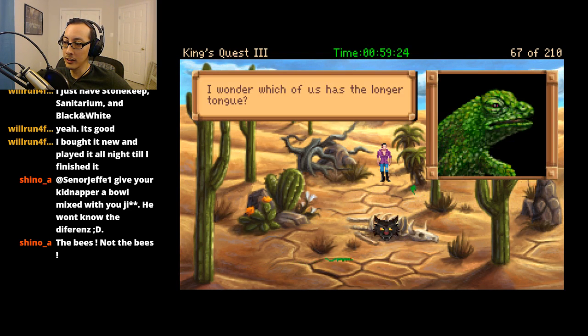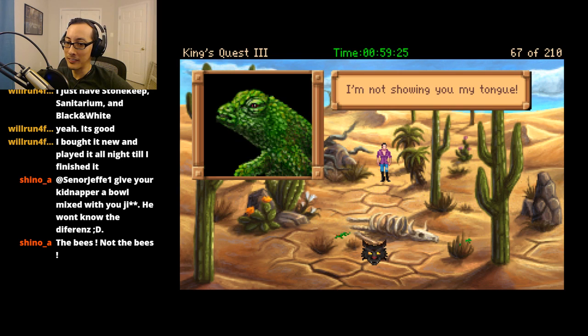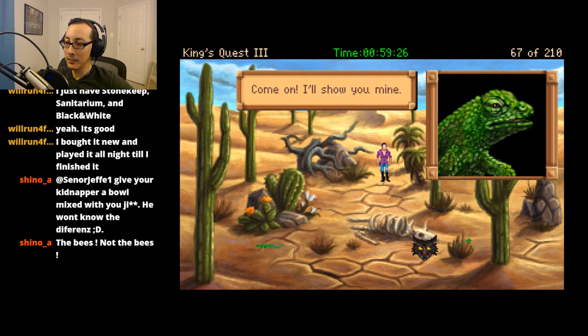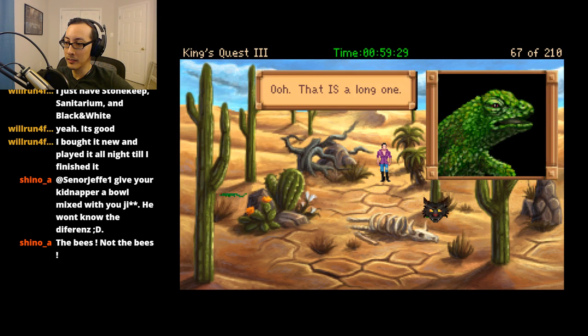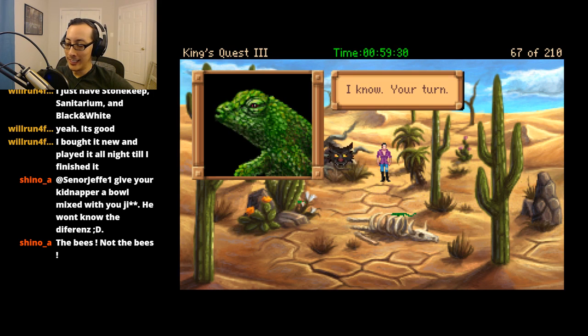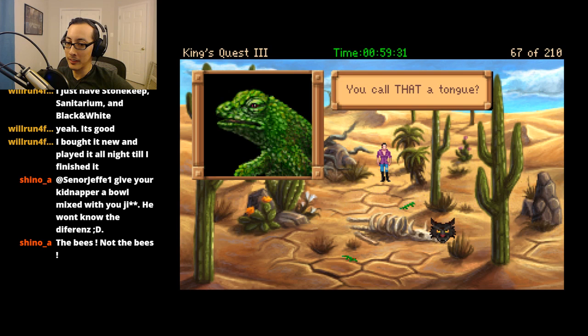Can these guys talk? I wonder which of us has the longer tongue. I'm not showing you my tongue. Come on, I'll show you mine. These pervert lizards. All right, fine. A quick flick, and that's all. Oh, that is a long one. Your turn. These perverts. You call that a tongue?